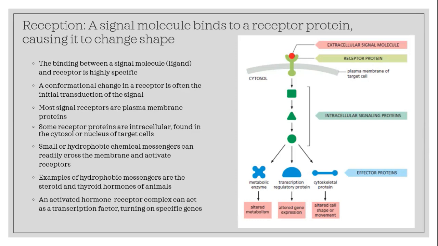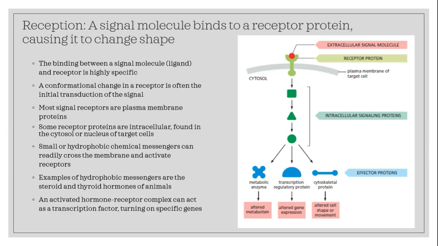Okay. The reason is very simple. These hydrophobic messengers or ligands are fat soluble. So they are very easily capable of passing through the plasma membrane. We know that the plasma membrane is lipoproteinous, made up of lipids and proteins. So since these molecules are lipid soluble, they can easily cross the barrier of the plasma membrane and go inside. And once they are inside, they can be bound by these intracellular receptors.